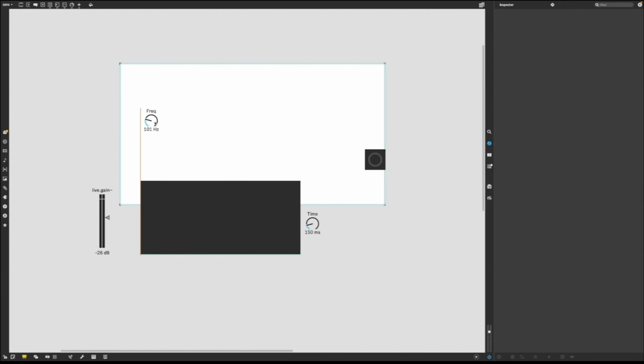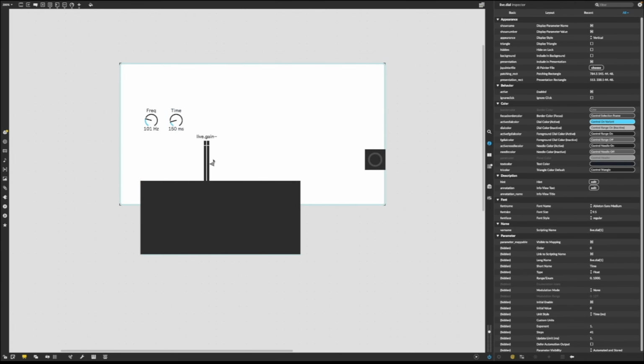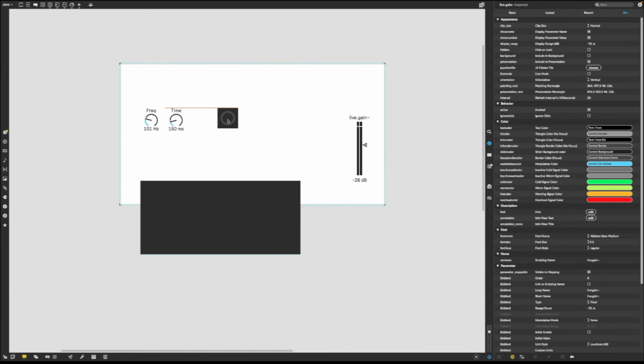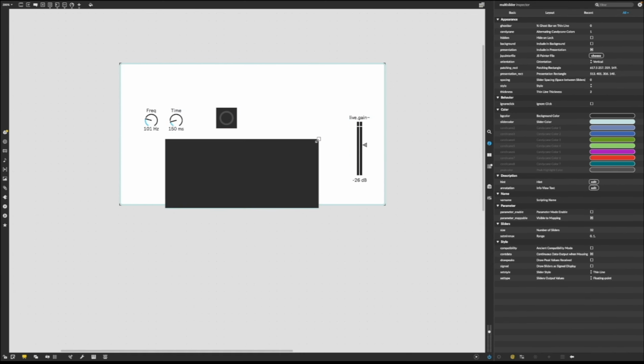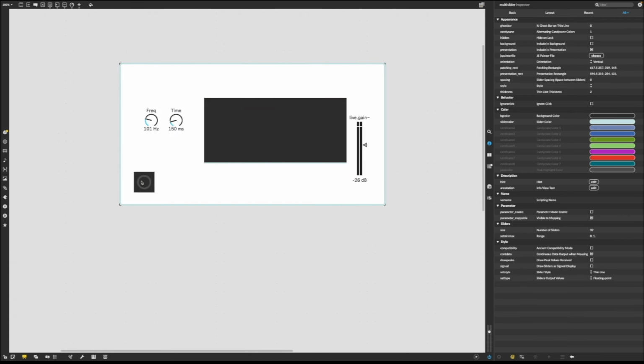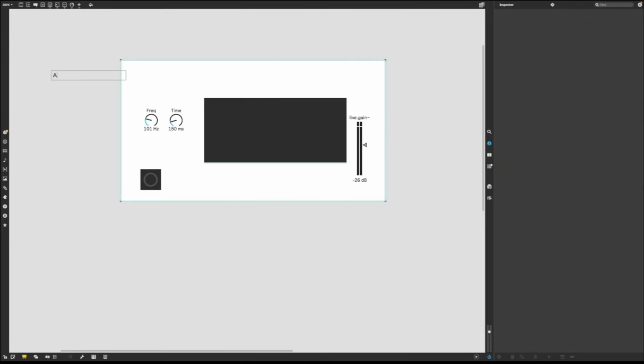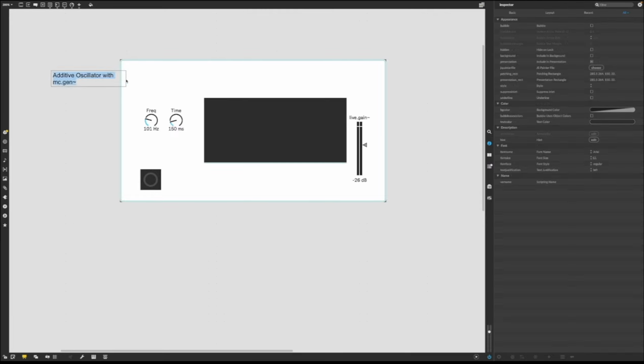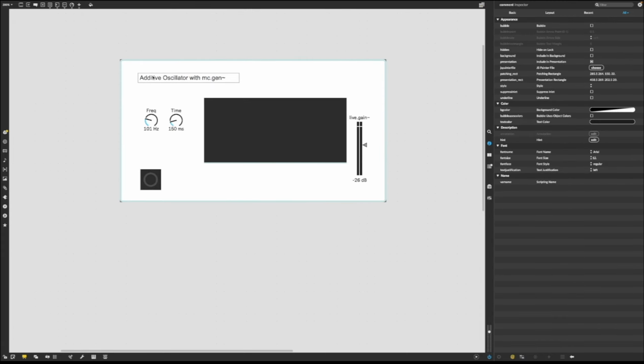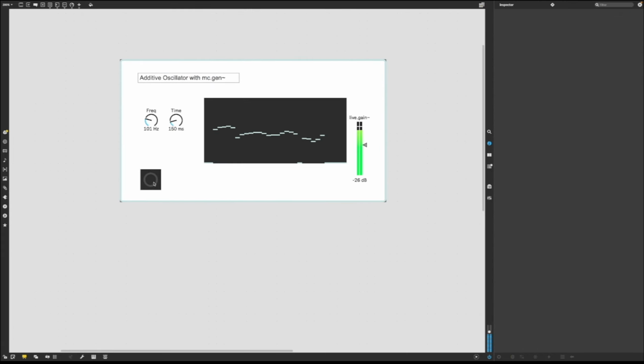Perfect. Put our frequency dial, the time dial, output. This will be our random dial, and this will be our main multi-slider. So we'll do something like that. When we get a comment, just give it a title. Perfect. There we go. Now we have ourselves a little basic looking synthesizer, additive synthesizer. It's cool to play around with. You can make new waveforms.